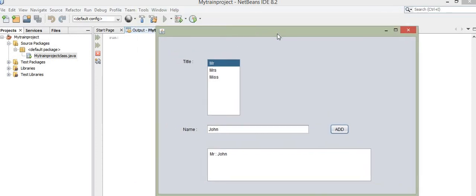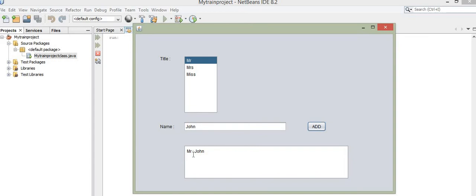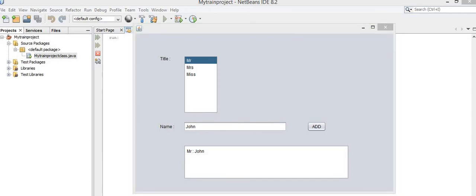Okay, and I have shown that in the code. I have shown how I use this separator mark to separate the title of the person and the name of the person in that Java code.